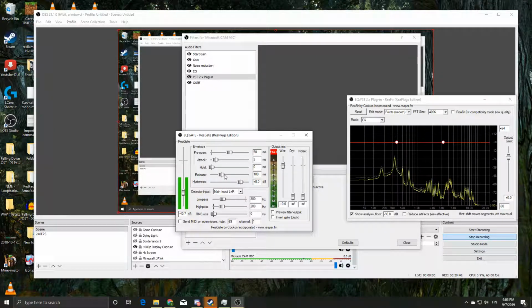Then the release is when it stops sending your voice, and you want to have this release here because when you're talking, some words end in S and stuff, so you want to hear the S sound at the end of the words, because otherwise it's just going to cut straight away and you won't hear the S sounds and people think you suck at grammar. So yeah, over here, what I found is about 50 is the lowest you should go. 100 is quite a good default, but I'm going to put it to 50-ish. Now if I make some noises that are not my talking voice.